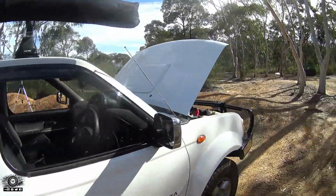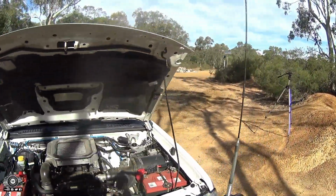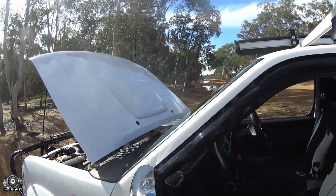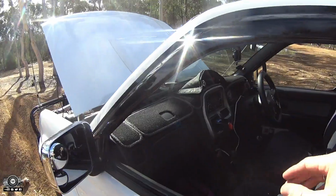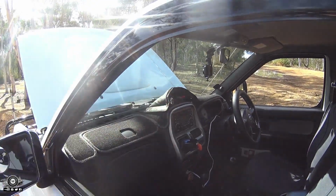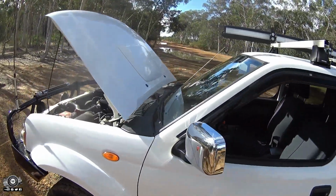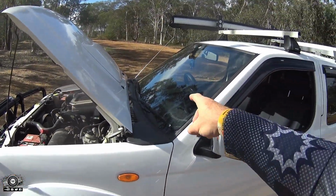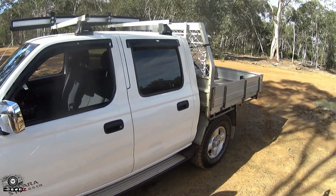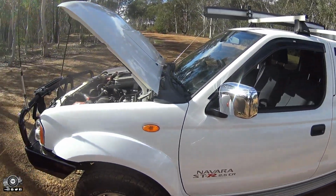But yeah, I won't show you inside at the moment. It's a little bit dirty and dusty. I've got stuff all over the mats from driving in here in the mud and the dirt. I did throw some canvas seat covers on there. Yeah, really tidy vehicle. I've got one of the MSA dash organisers up on the dashboard there, which I picked up off Marketplace really cheap. And I recently did get a dash mat for it as well. I don't like a lot of glare when I'm driving, so that's all I've really done to it. The dash mat, the awning, UHF, and the spotties and light bar. Everything else was on it.